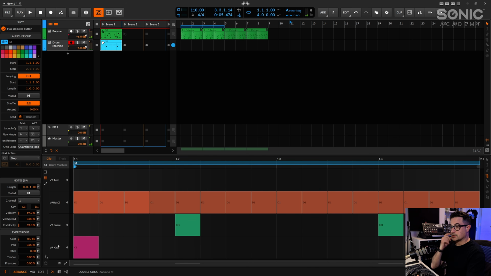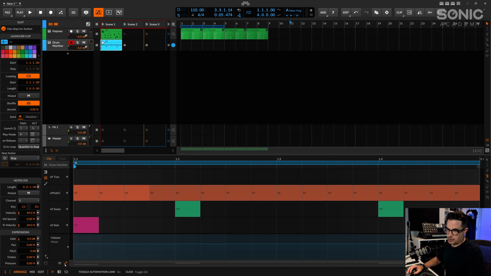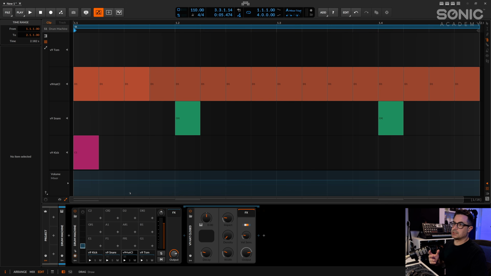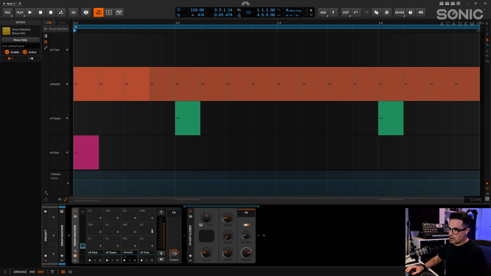So as I said, you've got some interesting stuff that you can do with automation now. You can also access pretty much everything from this editor window now. You can overlay stuff like the automation, which is super handy. So let's say, for instance, we wanted to do some interesting stuff with this now. We can just switch over to our details editor view, so we can still have access to our drum rack down at the bottom here.